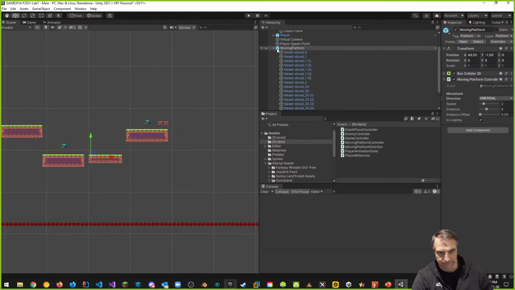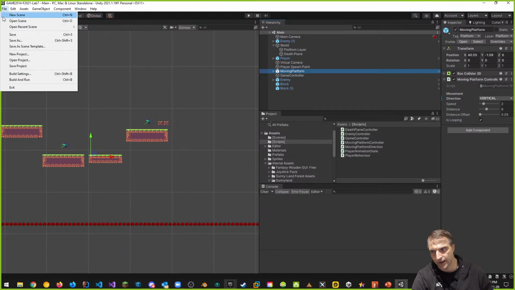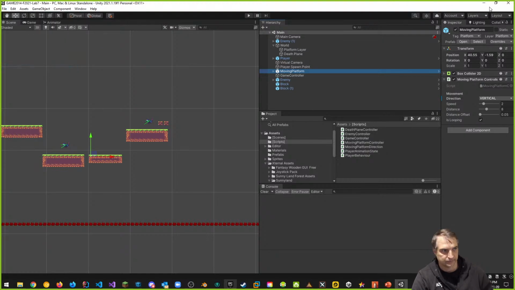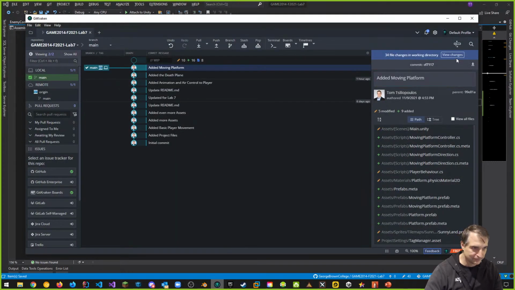All right, that's enough for today. So we got a moving platform. We've got some really cool stuff happening. And let's go file, save project, exit. And for those people watching for the last part, if you add your enemy and you make them move around the platform like that and do the things that I did, that's your lab 7. So pretty cool. At least a good start.